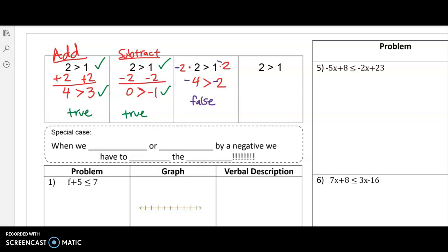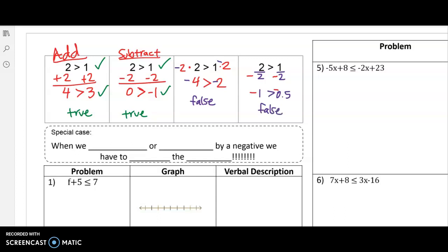And same thing goes for the next one. What if we divided both sides by 2? We would get 1 is greater than 0.5. That's true. But once again, what if they were negative? What if we were dividing both sides by negative 2? Negative 1 is not greater than negative 0.5. So it once again becomes false. So it looks like this is only happening when we have negatives.